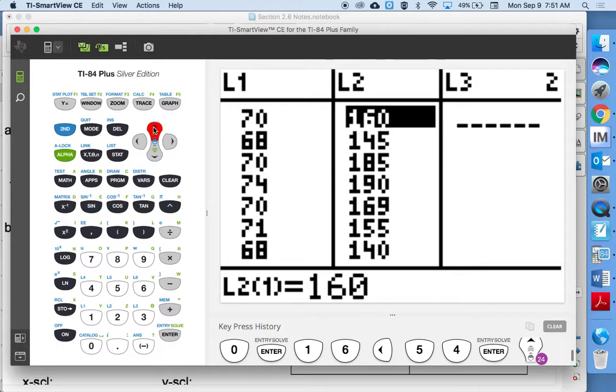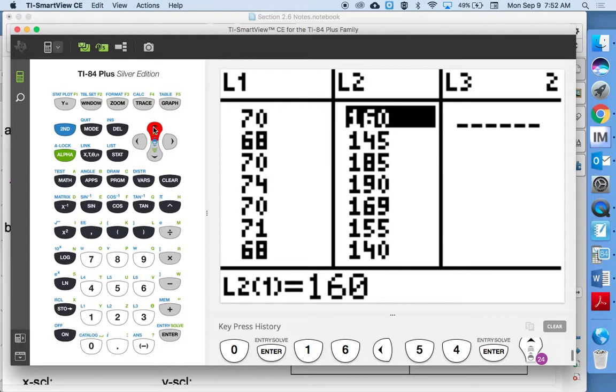So that was the entering data. We now have numbers entered in, an X and a Y, and our goal is to see how they're correlated. So the next thing that we want to do is try and graph this. And that would be the second set of directions on that sheet that I passed out. So how to make a scatter plot. Remember, this is just going to be a bunch of points.